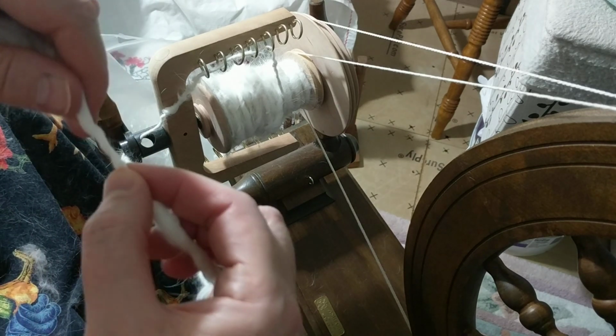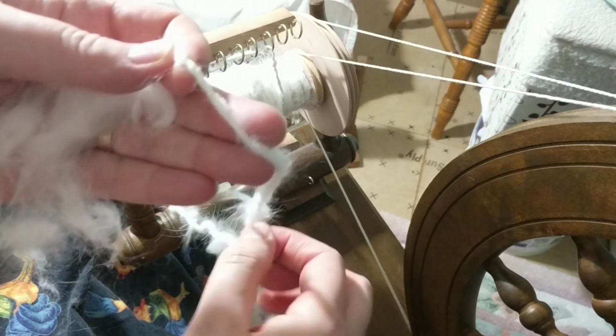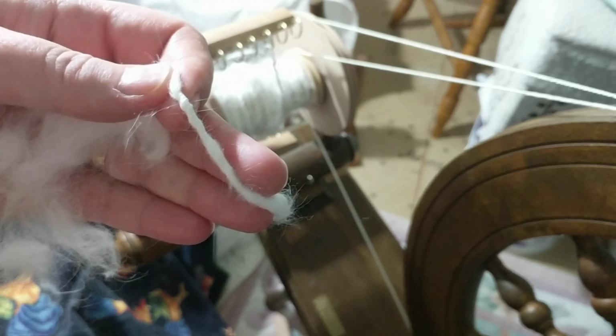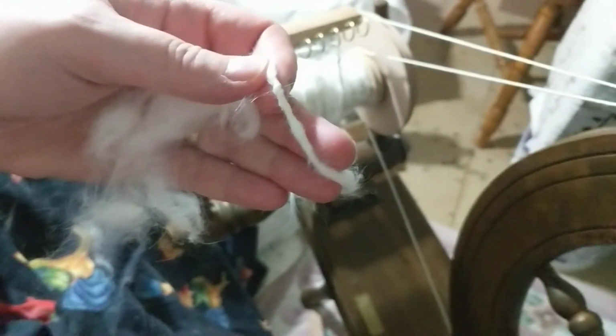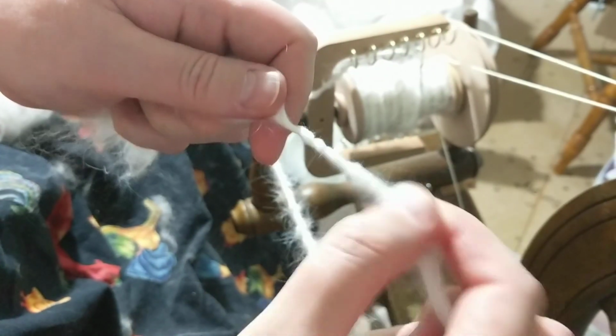So I twist it like this. I use the twist that has been, let me just focus. See if I can move this a little bit. So this is how I do it.